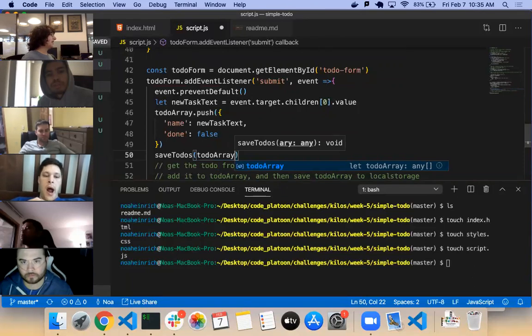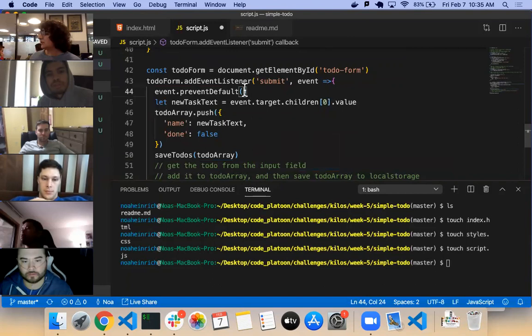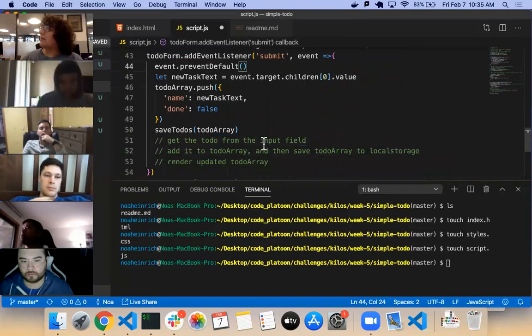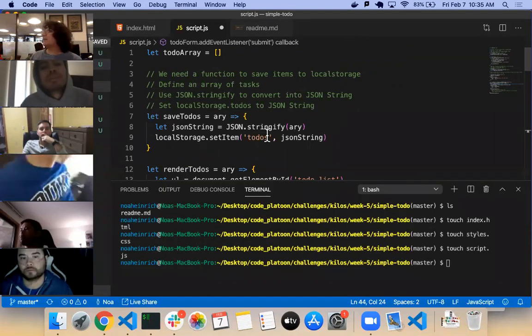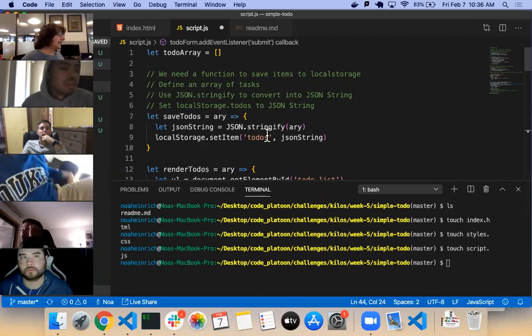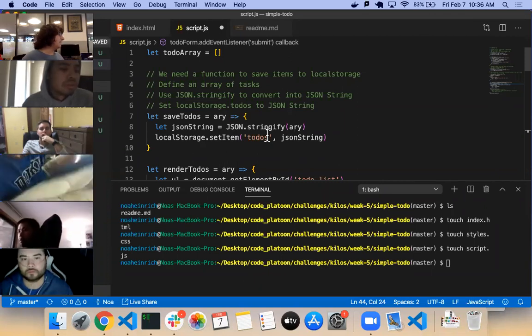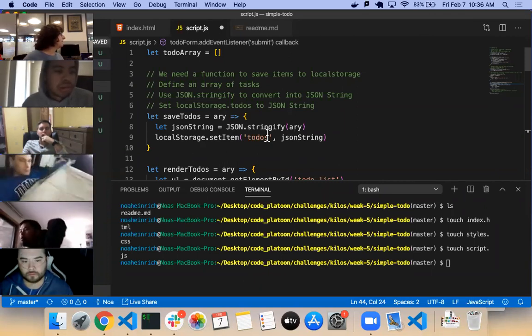And in this case, since the local storage is set up like an object, our method overwrites whatever is there. So we don't need to worry about pushing anything. We're just overwriting what's there with this new updated version.